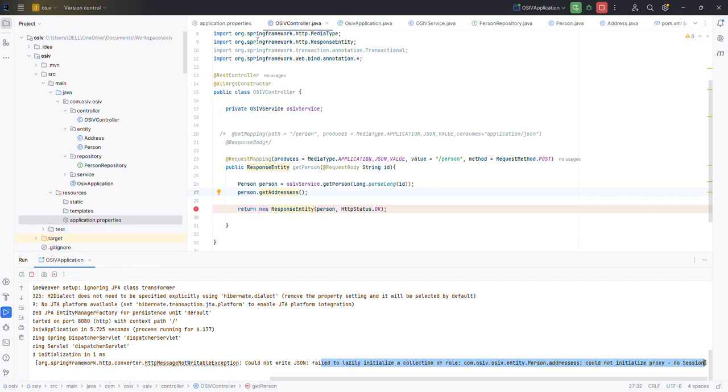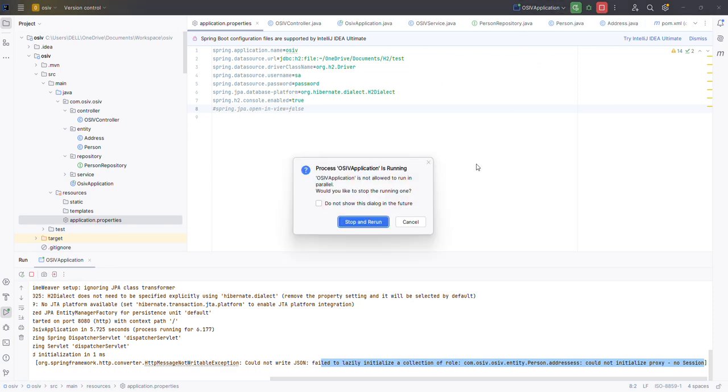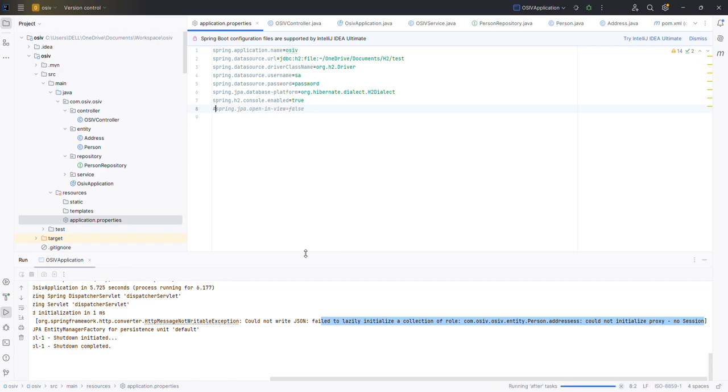Now we will go to the application properties and remove or comment out this property. Since Spring enables OSIV by default, as soon as I comment it out and restart, OSIV will be enabled. So let me restart.